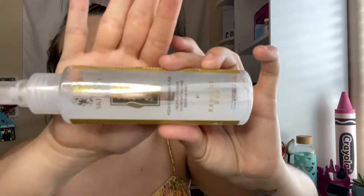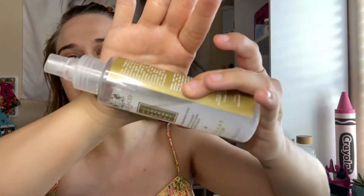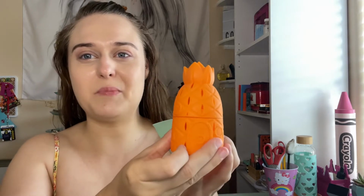So I put my camera, I'm trying to rotate, playing with my ring light and where to set my phone camera looking thing. It's a phone. I use it as a camera. So that's what it's looking like. And then I am using this Skin & Co Roma Truffle Therapy Radiant Dew. A lot of names for this. Spray. So, spray that on, and I have my little sponge in here. And my little SpongeBob pineapple. My brother got me that.